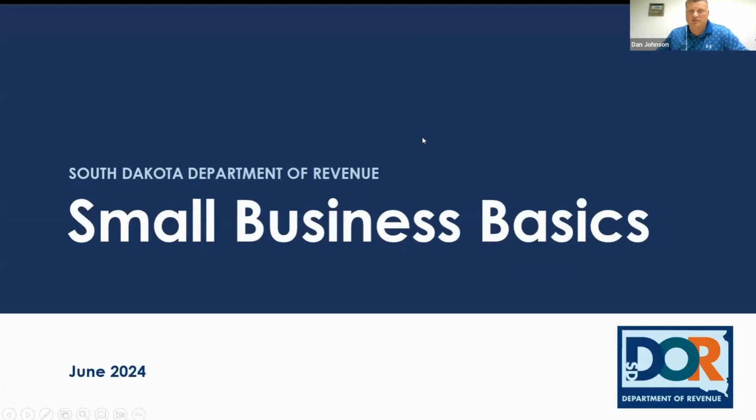Hi, I'm Dan Johnson, South Dakota Department of Revenue. I'm going to go over some basic sales tax stuff, kind of like Morgan described. We're going to go over some of the tax facts and then some of the specialty crop producer information that would be helpful. So I'm going to get started with our presentation here. All right, you guys able to see it? Yes. Okay, so we're going to go over the small business basics.